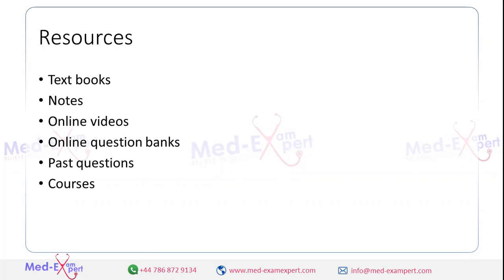You need to go through only the question bank and the notes. When you come to the notes, there are multiple resources available on the internet. We have the textbook by Philip Calra. We also have the textbook Step Up MRCP. A lot of different resources are available, including printed notes. You can select any one of them and stick to it.